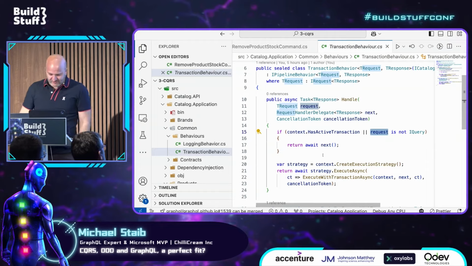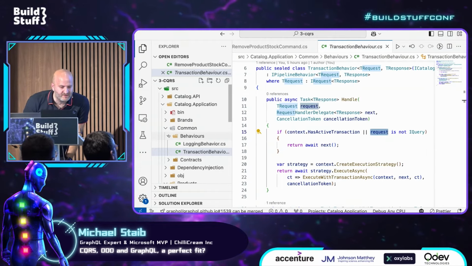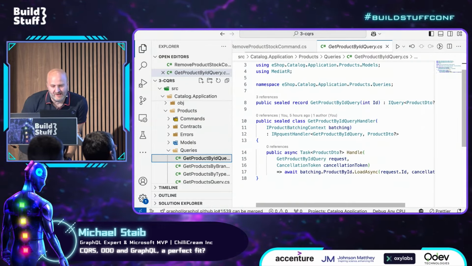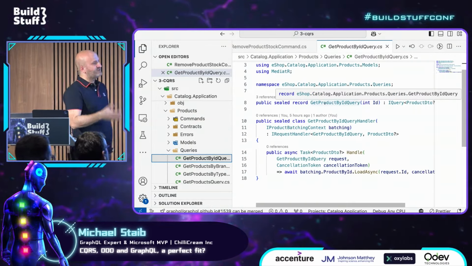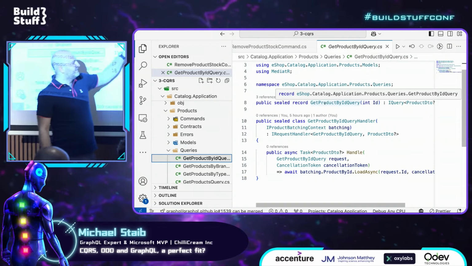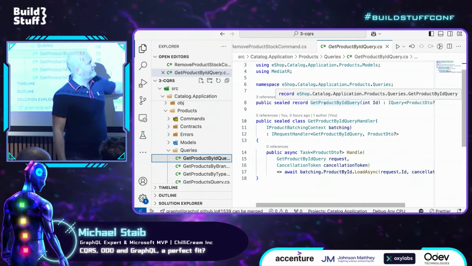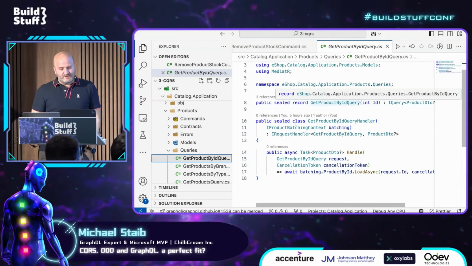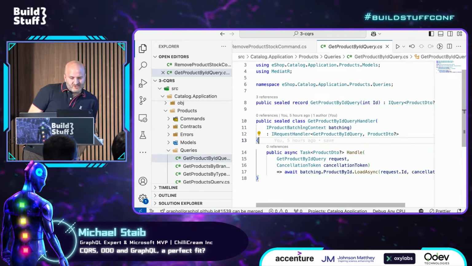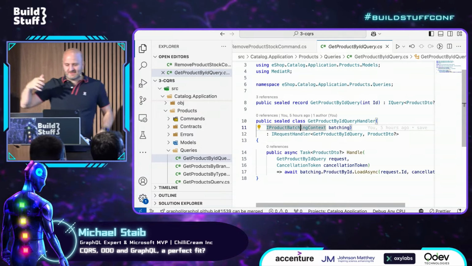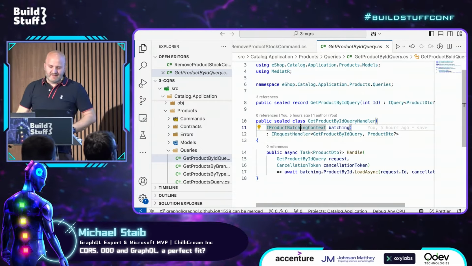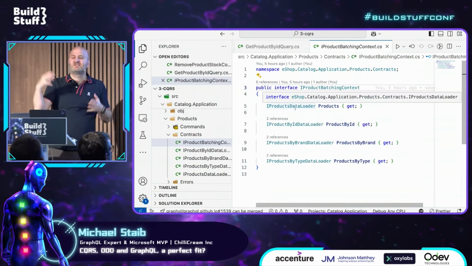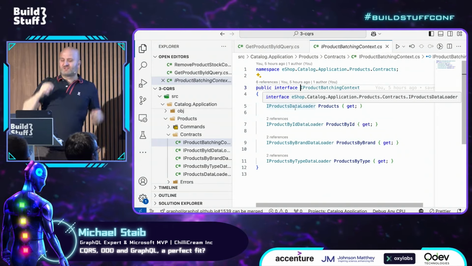Short on time, let's move on. So this is what the change is here with the query. We now have the same infrastructure, so we can reuse mediator here to write the queries, and this is also very clean. I could make it a bit cleaner because I wouldn't need to inject the product batching context, which is all the data loaders for product. I could also inject just the specific data loader for this read use case, which would be cleaner.